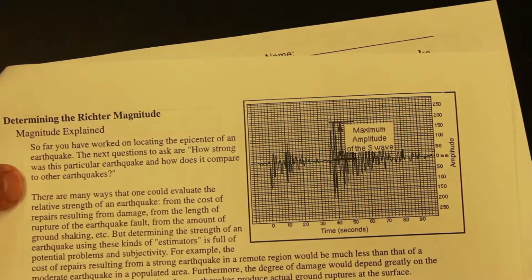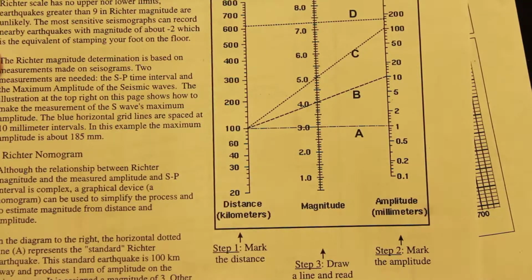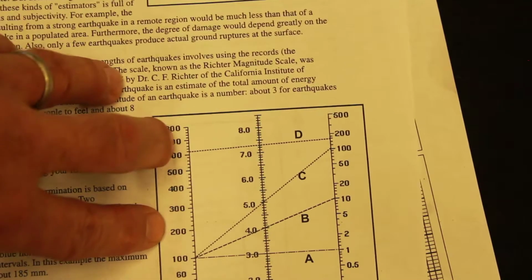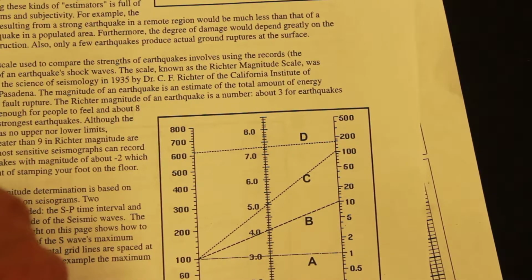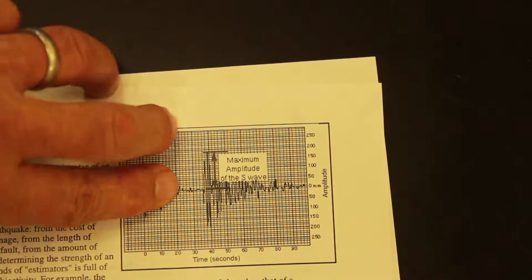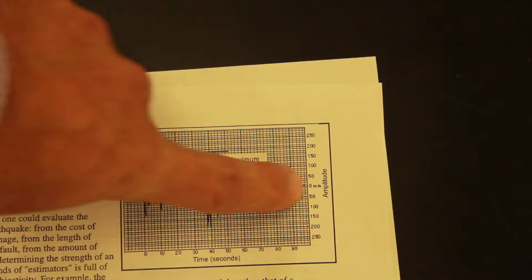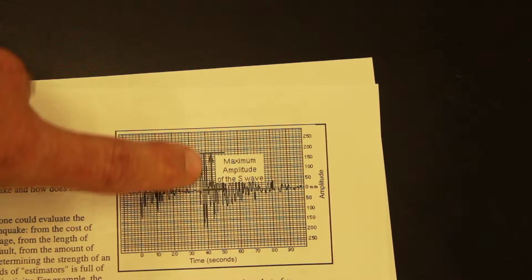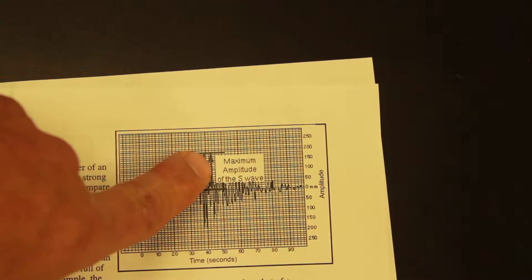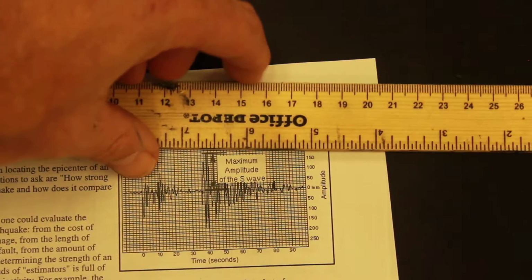You're going to need to then read through the next page, which is telling you how we determine the magnitude in Richter scale of an earthquake using what we call a nomogram, which utilizes distance from the epicenter, which I just showed you how to do on this page, and it also uses amplitude. Amplitude, as you'll see at the top of the page, is the distance from the 0 millimeter line that the seismograph moves during an S wave. The maximum amplitude is what you want to be recording. So in this example, the max amplitude would be right here.